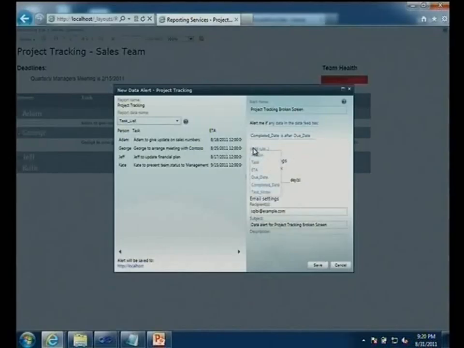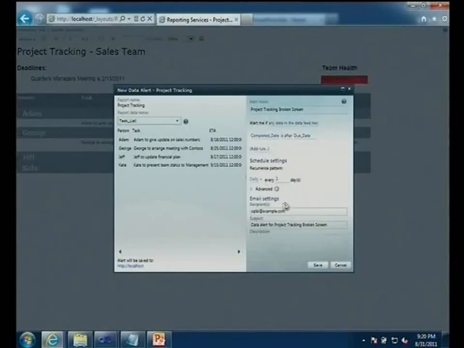I can add another rule, pick a different clause. I can string them all together. They're ANDed together. And I can schedule exactly how frequently I want to run this rule. You can see I got daily, weekly, hourly, and by minute. It's a really good spam engine, so try to not have your users get per minute notifications, right?